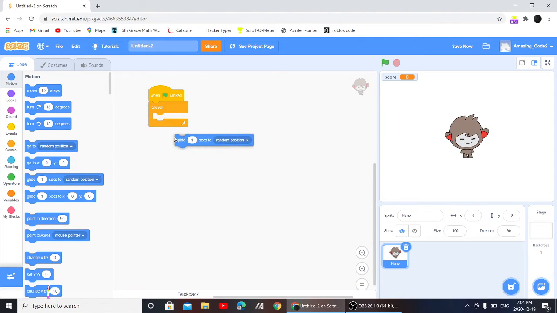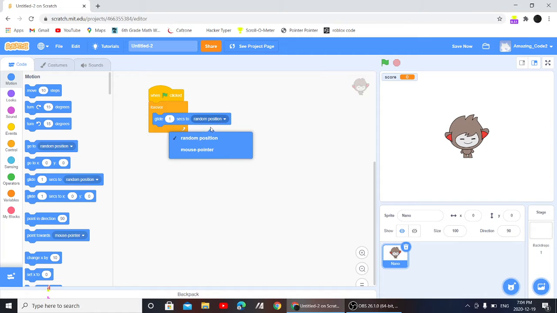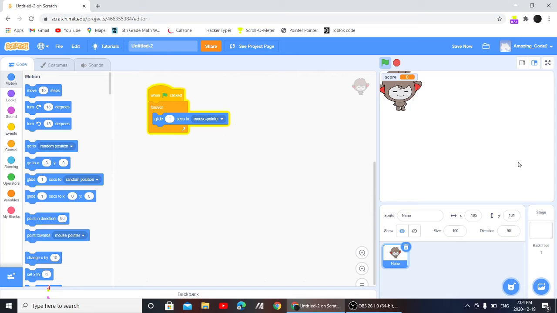Yeah, it's a glide. Take the glide block and change random position to mouse pointer. And look at it, you made a mouse follow script.